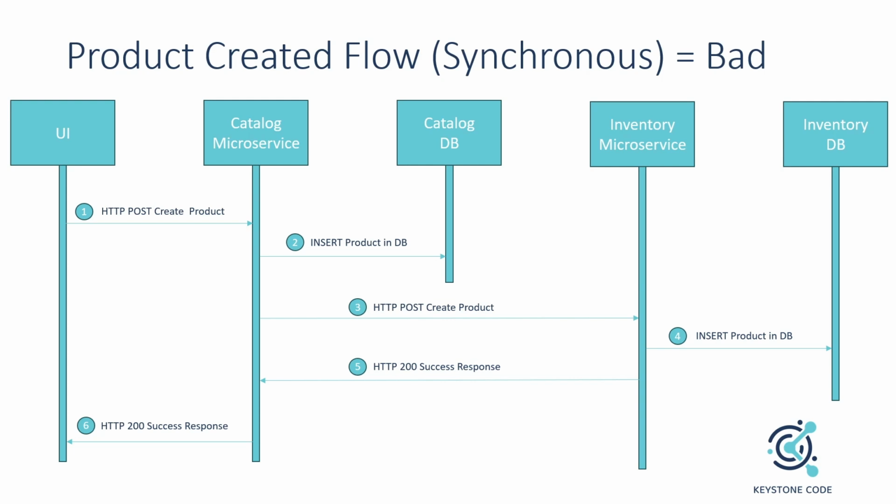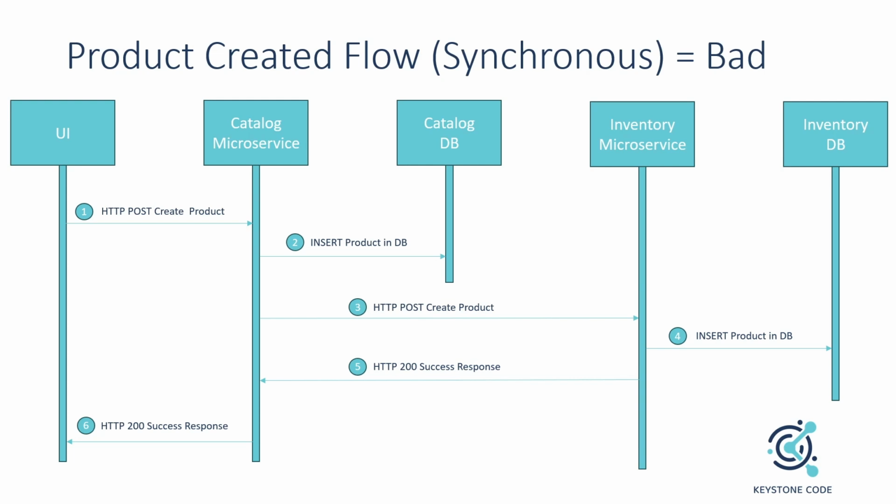And that can go horribly wrong, because what if our catalog microservice is up and healthy and working totally fine, but our inventory service is down? It could be down because of required maintenance, an upgrade, or an unexpected outage. We want to be resilient. We really want to be able to support creating a product in our catalog microservice even if the inventory microservice is down, and let the inventory service, once it recovers from its outage, catch up.